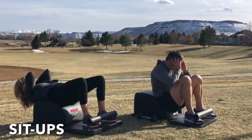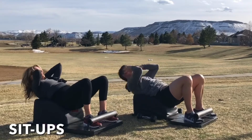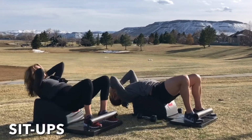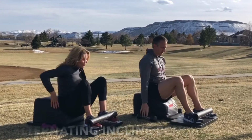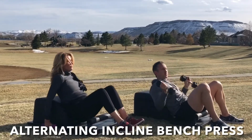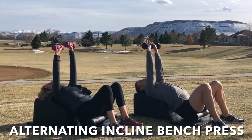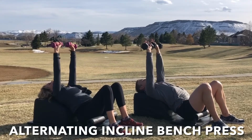Inhale back. Create that length. Exhale forward. Create that strength. And feel your abdominal muscles engage. Feel your heart going. Feel your blood flowing. And then very mindfully, take your feet out and slide that amazing body forward as we move into some alternating incline bench press. Grab the weights, lean back, support your head, neck, and shoulders.